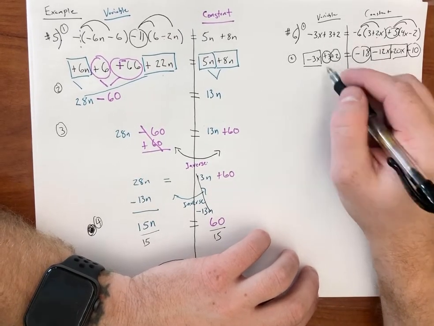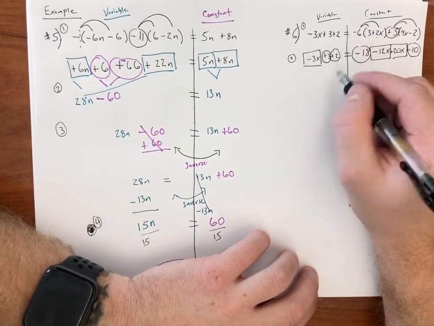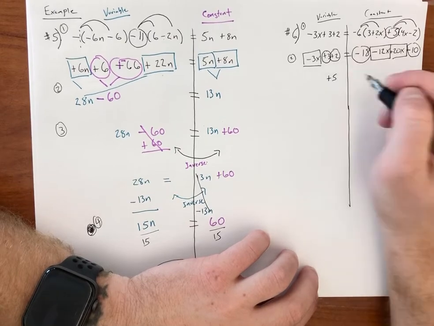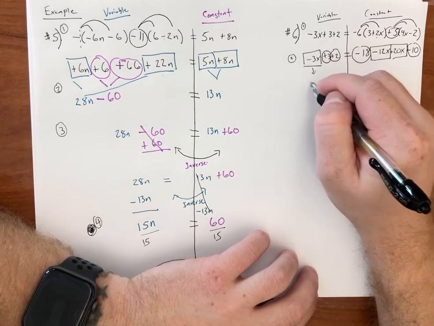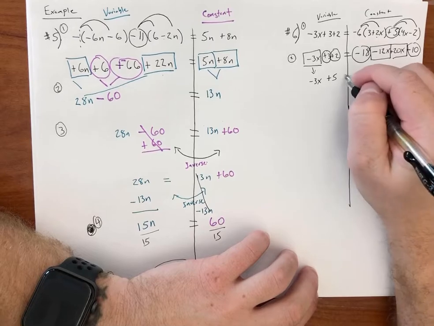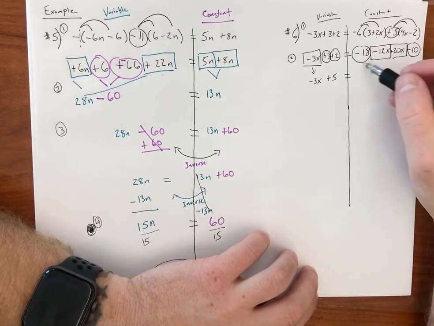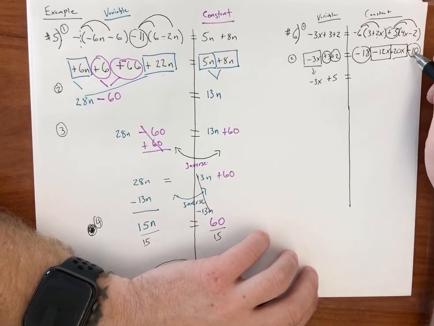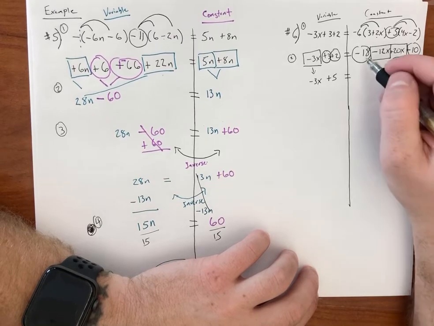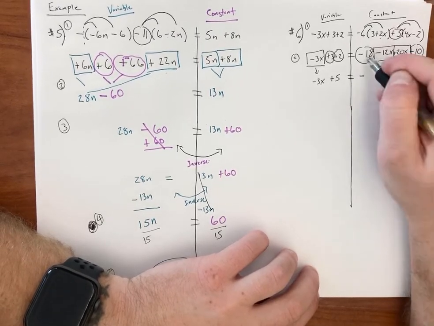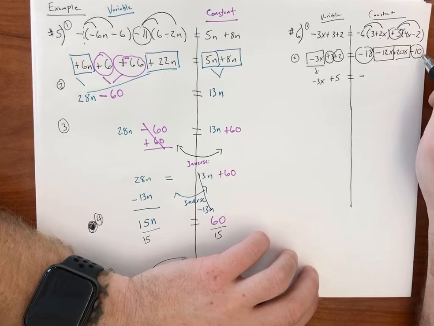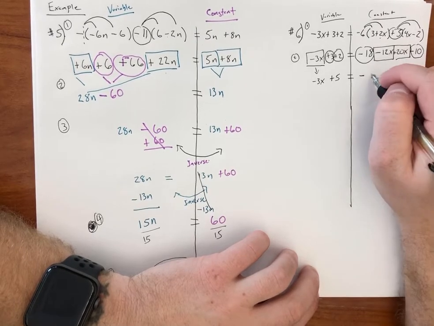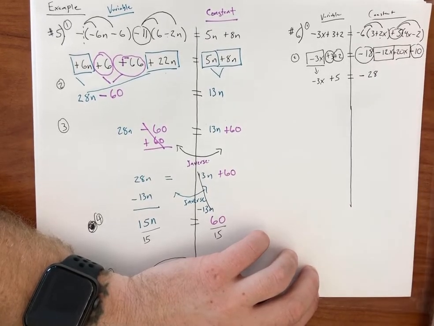Now let's look on the left side. I have 2 circles, so I need to combine those. Positive 3 plus 2 is going to give me positive 5. And then I just bring down my variable that I didn't use. Equals. Now look here, we have 2 circles. Negative 18 minus 10 is the same thing, so we know that our answer is going to be negative because they're both negative. And now we just add the numbers. 18 plus 10 is going to give me negative 28.